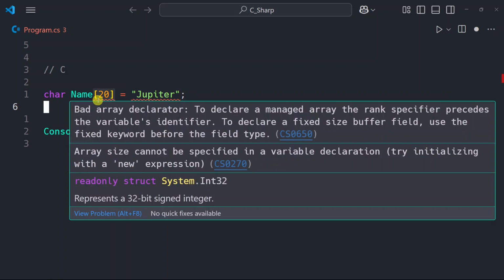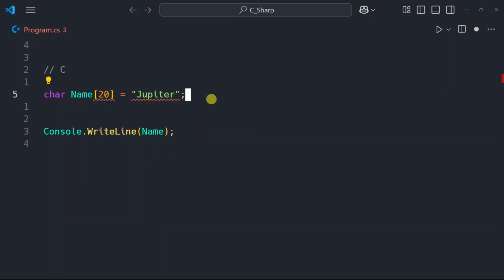Well, I don't want to get into C. But the point is, this is in fact what is happening under the hood in C sharp. But because it is a high level programming language, we don't have to do all that. It's all abstracted away from us.